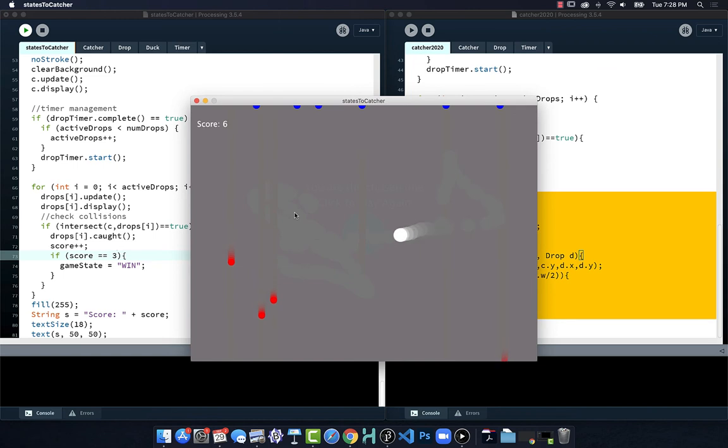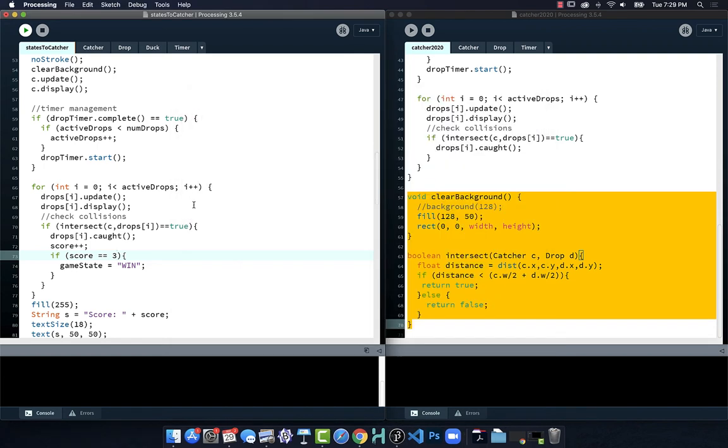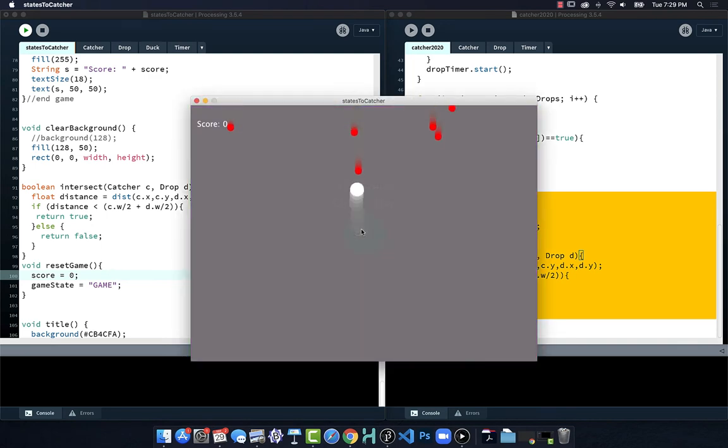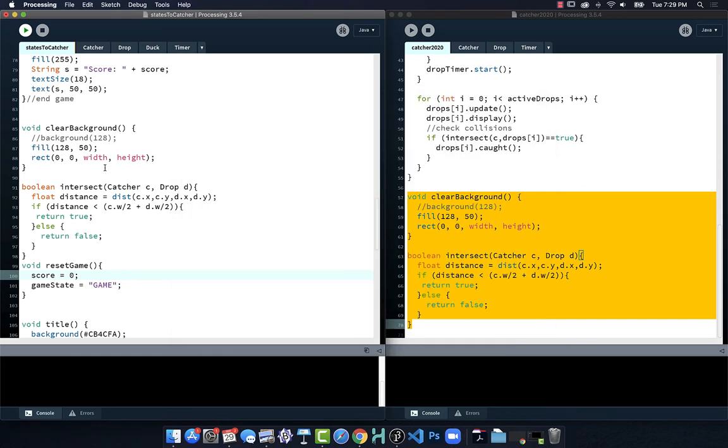Oh, that's bad. Okay, wait, score is equal to 3. Oh shoot, I can't win again. That's bad. So this is where we need to go back and revisit reset. So score is equal to 0, okay? Now let's try it, let's see how this works. 1, 2, 3, hey, I won. Okay, 1, 2, hey, I won. 1, 2, uh-oh. They're all caught, but I can't catch any more, so I can't win the game. So this means, besides setting the score, I need to tell the drops to reset themselves.